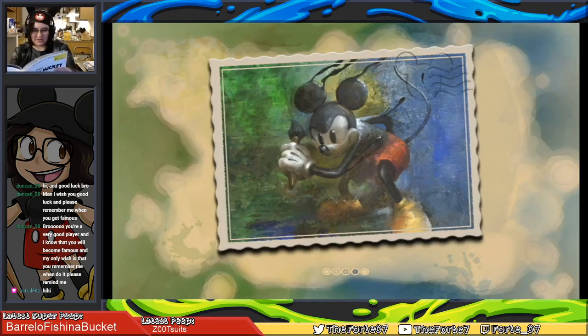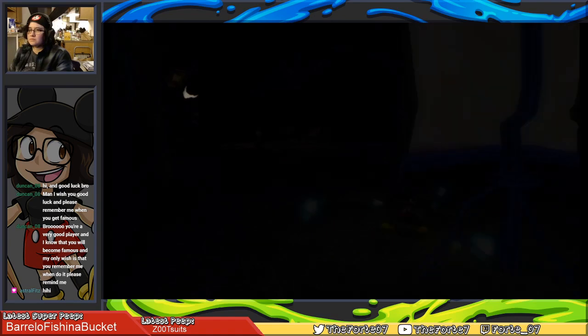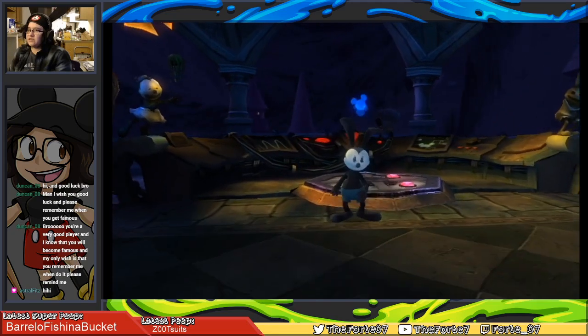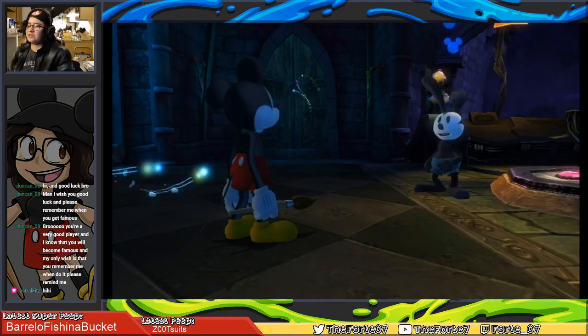Okay. So now we're in the fireworks control tower. Oh, okay, yeah, sure. That makes sense. Is that Oswald's girlfriend just... No, it's an actual statue, but say okay.